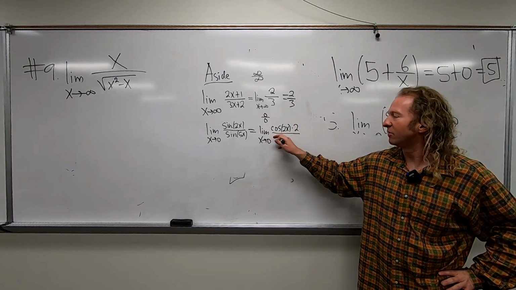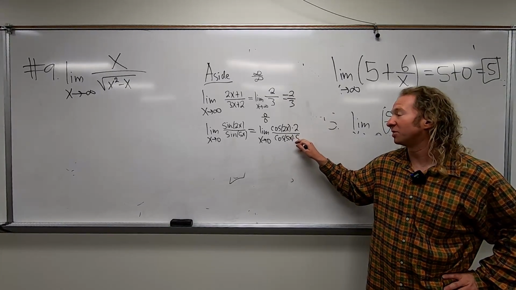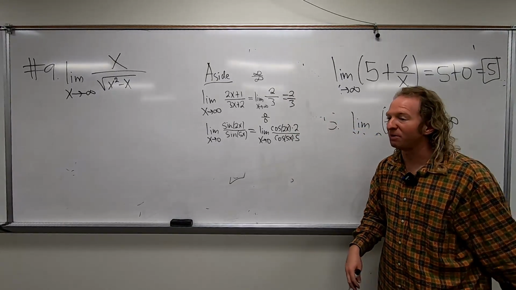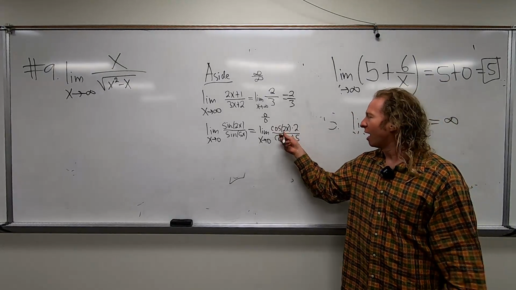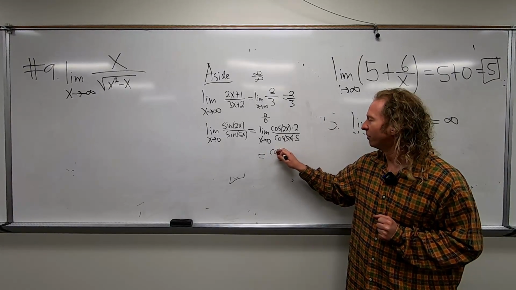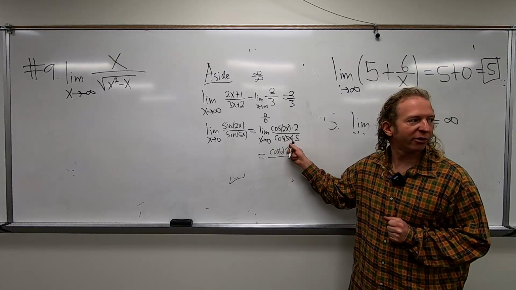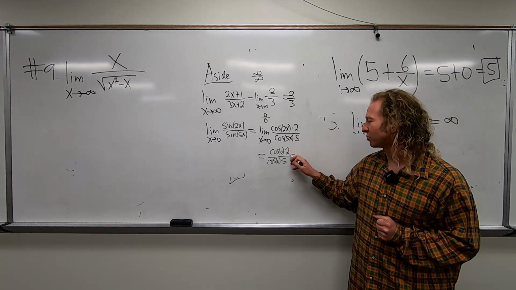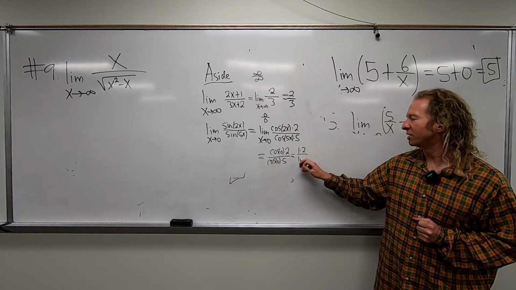Now on the bottom, same thing, cosine 5x times 5. This would have made the first test much easier, especially the ones with the sine x over x, because you could just use L'Hopital's and blow through them. People love L'Hopital's rule because it's so easy. Once you know how to do it, it's like boom. And now you can just plug in 0, because cosine of 0 is 1. So you get cosine 0 times 2 over cosine 0 times 5. This way when you go to Calc 2, you know some extra stuff. Cosine of 0 is 1, so you just get 1 times 2, and 1 times 5.